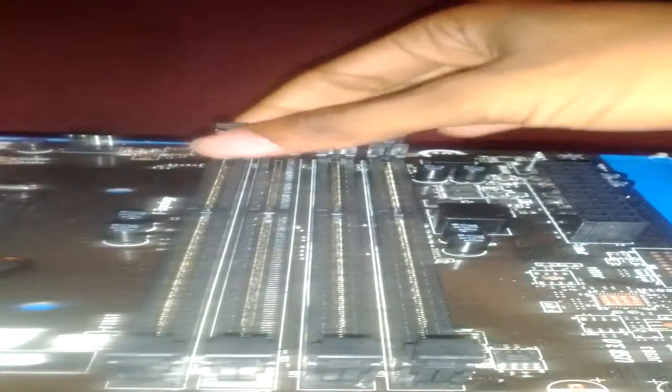People won't leave me alone. Can y'all wait? Anyways, now I'm gonna come over here and I'm gonna install the two RAM sticks.